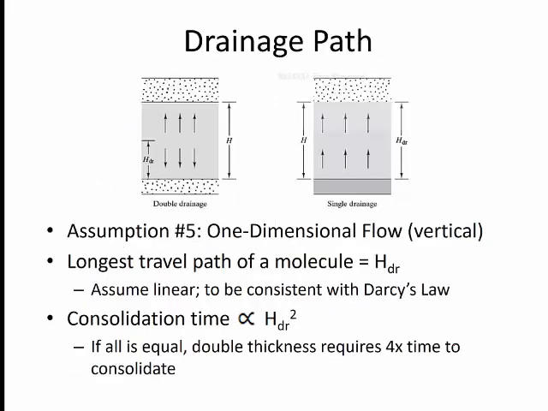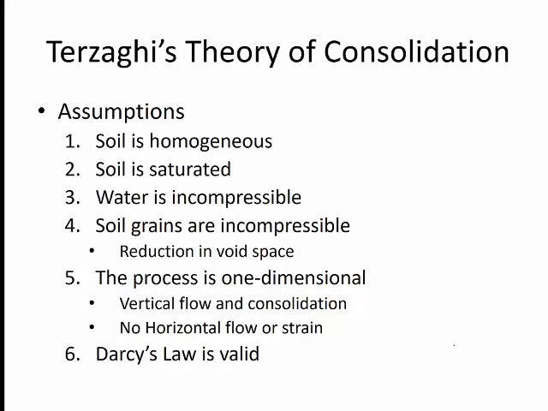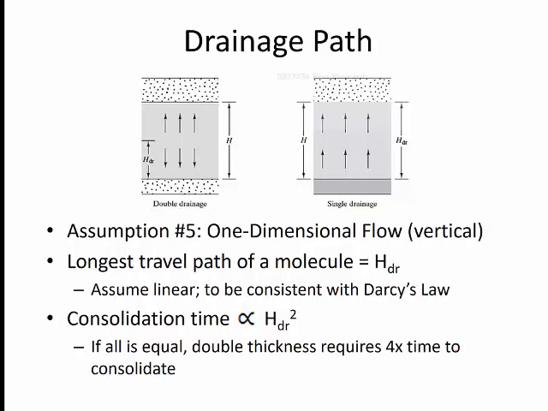How do we quantify this process? Well, first we have a number of assumptions that must be made. These are all valid and understood, especially if Darcy's law is valid, which we must assume in this case: that the soil is the same all throughout, even though we know it's not. It is saturated, which typically it is. Water and soil grains are both incompressible. And the process is one-dimensional, which we know is also not the case, but it simplifies things enough that we can assume it gives us good enough results.